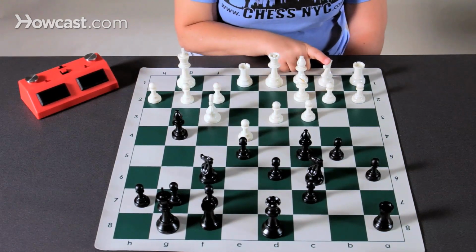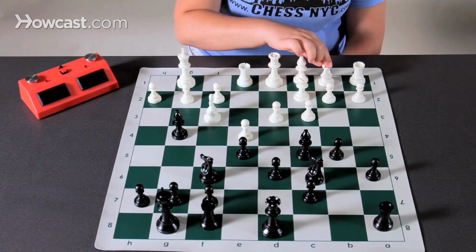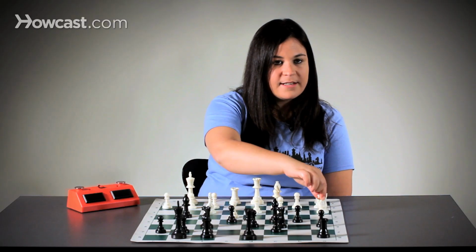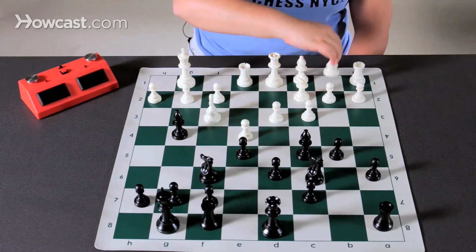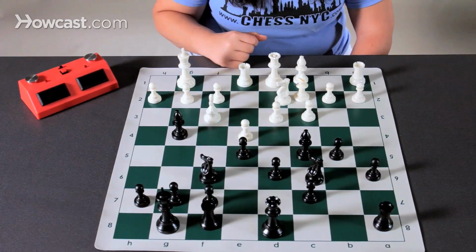We have now a conundrum. We need to figure out where to place this knight. Because our knight cannot come to its typical square on c3, and we never want to put our knights on the rim because a knight on the rim is kind of grim. We always want to develop our knight towards the center. So we are going to create what's called a Russian knight and put it on d2.